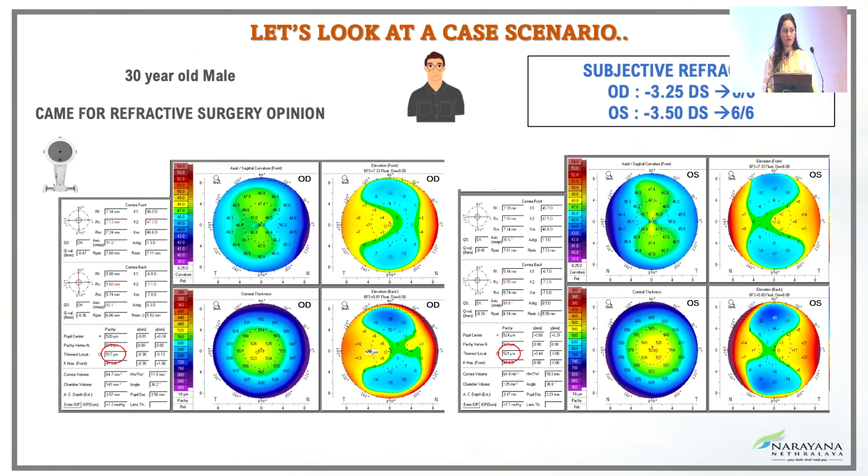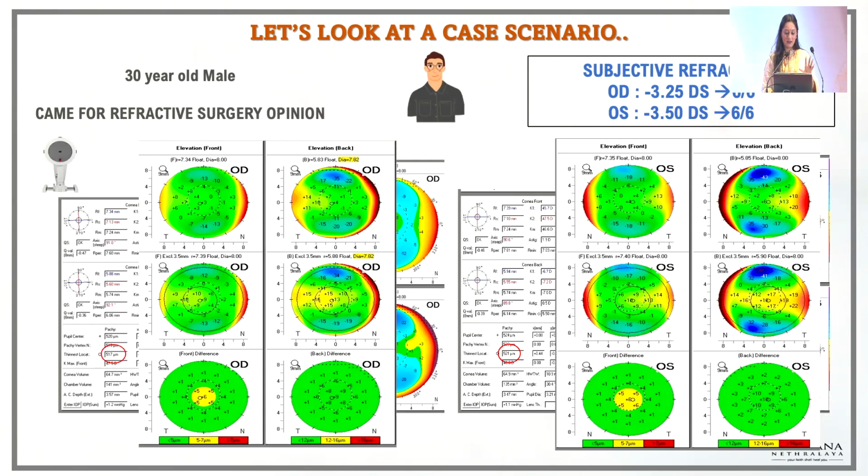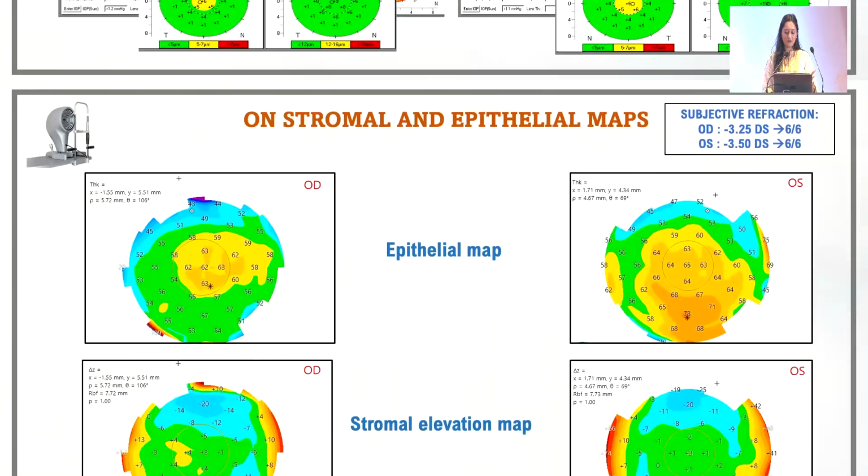This was one patient where everything looks fine, but the refraction he accepted was only minus 3.25 dioptric sphere, and the left eye had only spherical 3.5. The patient did not have any cylinders. This all looks normal. You can see a little bit of anterior elevation, but otherwise the topography looks fairly normal.